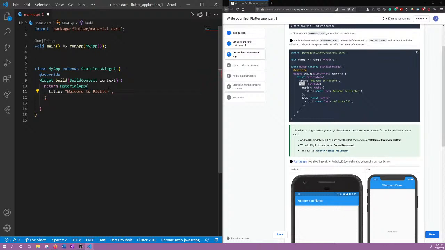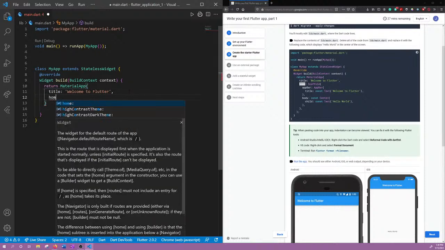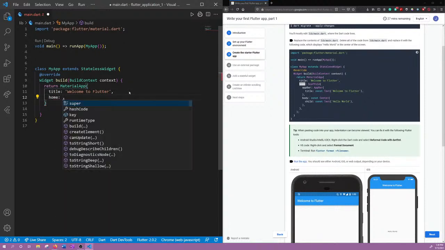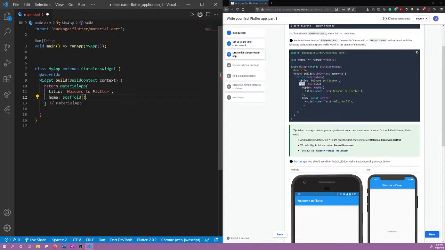Actually, a single space. Another thing we're going to add as well is the home. And in home, we're going to have Scaffold. Oh, I need to fix that. I was supposed to add a semicolon there.